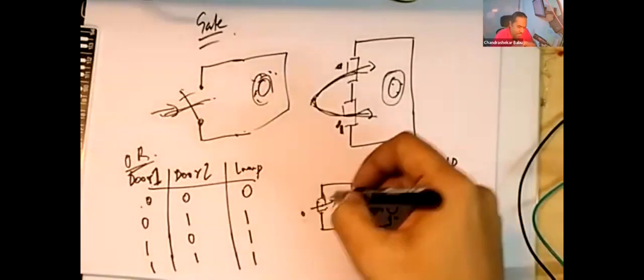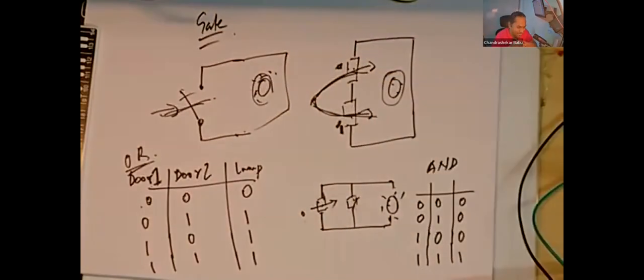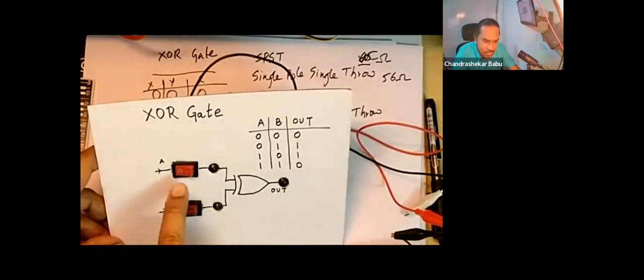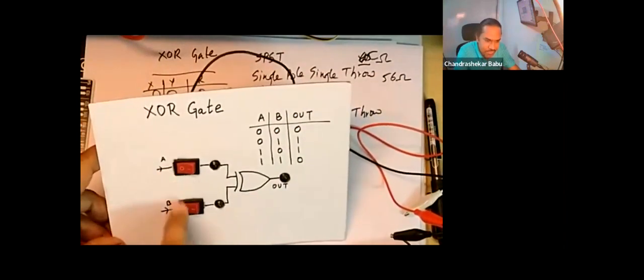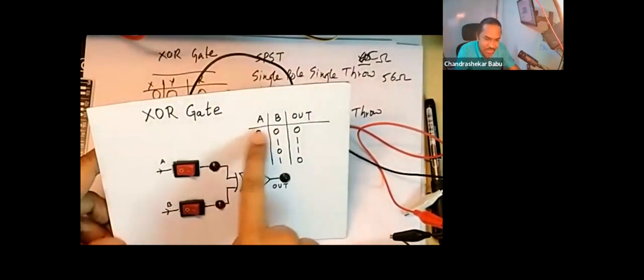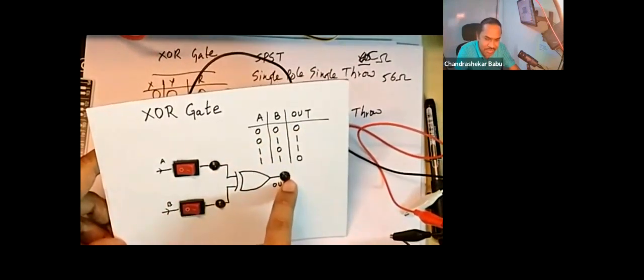And this is the basic principle of an AND gate, which means both inputs must be on for the output to be on. Here, in the OR gate, either of the inputs can be on for the output to be on. You can see that, I brought it on. Both these switches are off. Both of these are in the 0 position. When both are off, let's call this A and B. Both A and B are off. You can see the outcome. This light is not turned on.